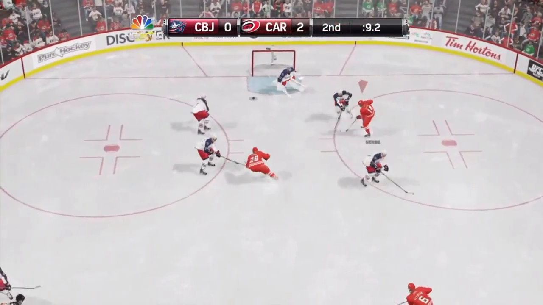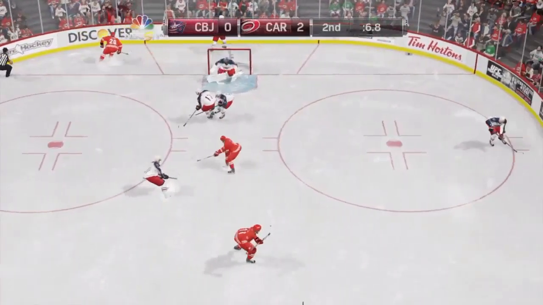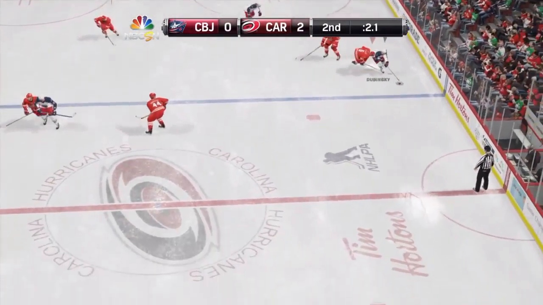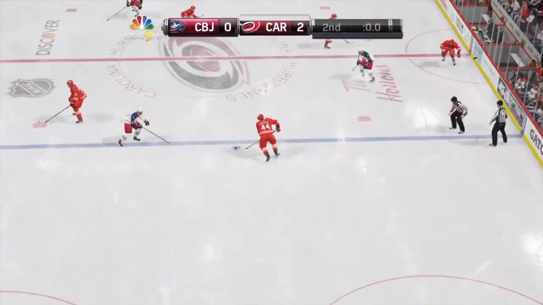He's into the slot. That shot hit a man. Taken over by Foligno. Oh, and he's hammered. I wonder if that hit will change the momentum of this game.